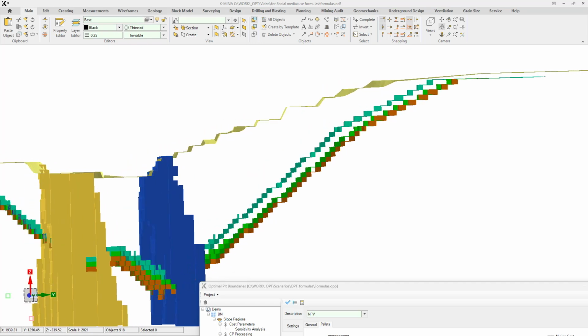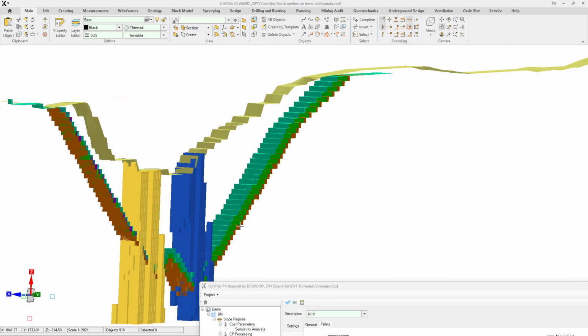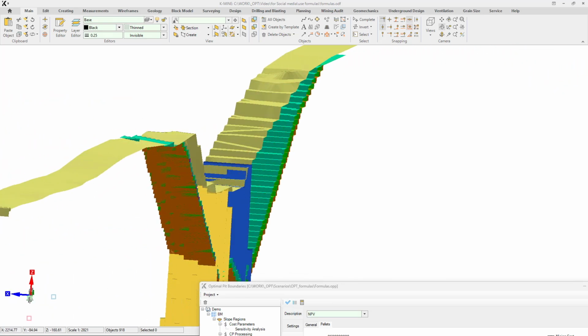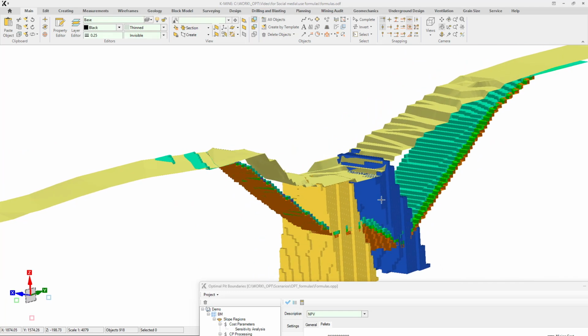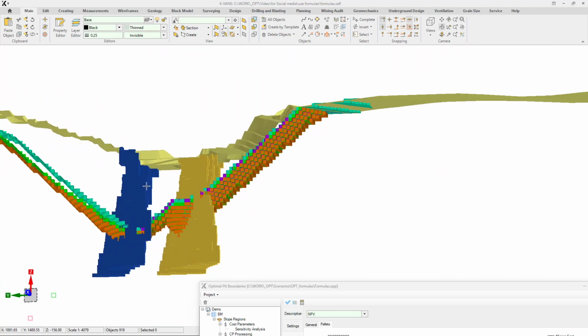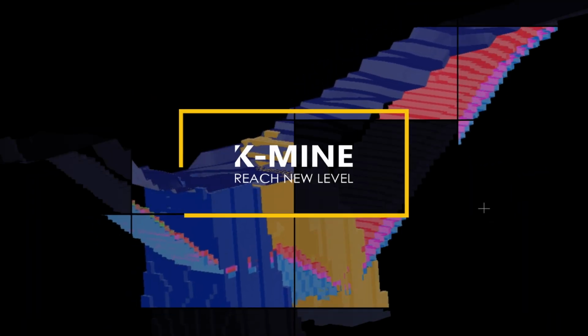Lastly, you'll see differences in where mining takes place. With formulas, some areas of your pit expand to target richer ore, improving overall profitability. In short, using formulas can guide better mining decisions, improve profit margins, and highlight the best places to mine. Let's jump in and explore these examples together.